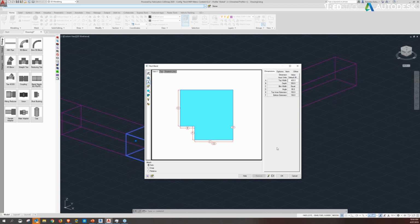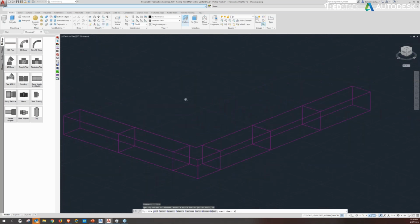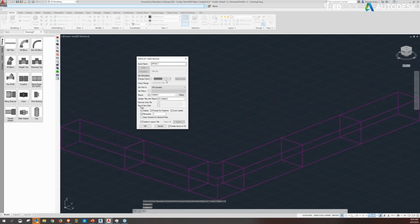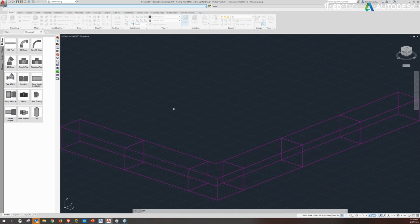And this is the whole idea of having this one sort of single source of truth and the ability to send it out from Revit to CADmep, and then sending that ultimately to CamDuct, as we spoke about with that A.G.Coombs case study there as well. And then what we can do is we can send this out to documentation. So I don't have a setup here, but this is how we would create the spools, and then we can create spool drawings and go through and annotate, and obviously send that out to the fabricators as well.